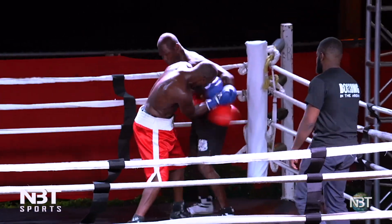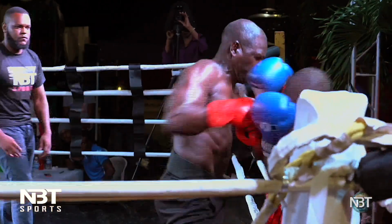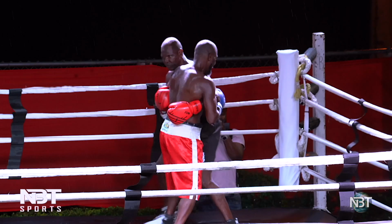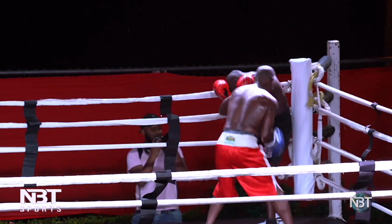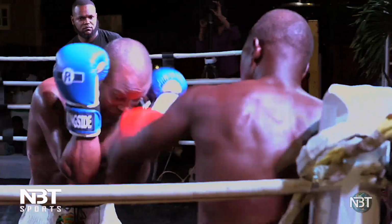I feel like Bunny's reach is a little bit longer than Osborne's. Yeah, he has an advantage there, from the tale of the tape. Bunny, the little bit bigger man in terms of height, weight, and also reach. Yeah. Again, Bunny's on the ropes. We'll see if Anthony Osborne is looking at.